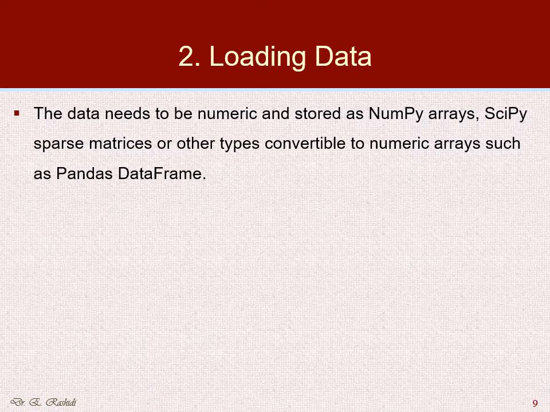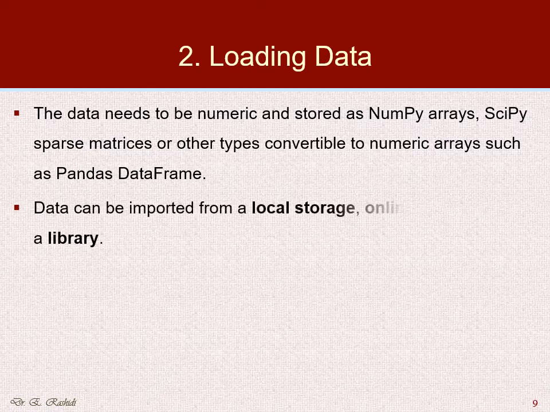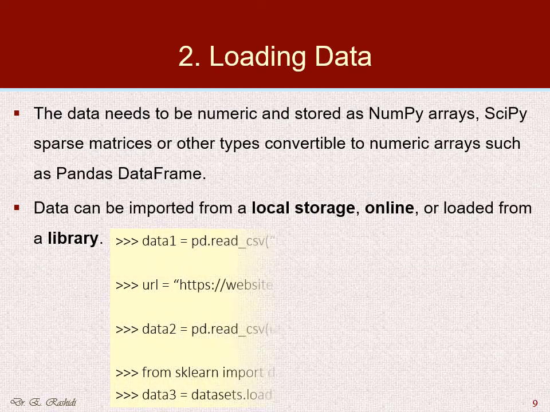You can have different sources of data. For example, you can have a data set stored in your local storage, or it can be a data set that is online, or actually a data set that is within a library. So there are different ways to load or utilize the data. We're going to learn about these three ways.